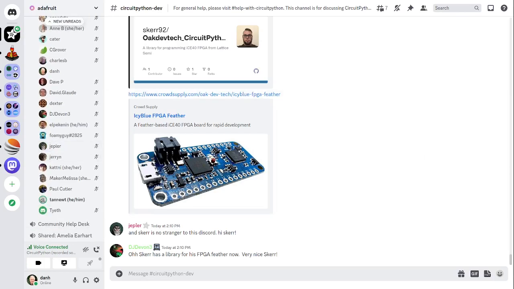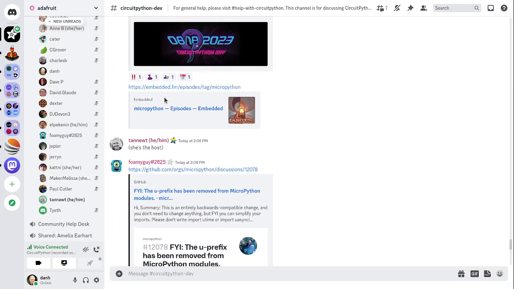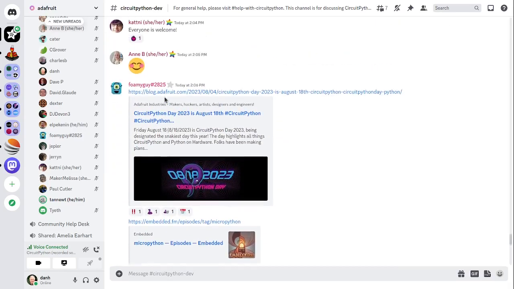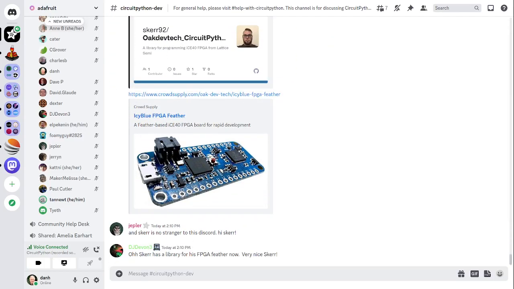Okay, so the core: we had 20 pull requests merged from 12 different authors. Thank you to those folks. Lint Smitka is new. Elpikinen is relatively new as well. And I think a number of those other folks are translators. So thank you to everybody who's contributed to the core recently. We had 3 reviewers, Jeff, Dan, and I. We have 25 open pull requests, which puts us on that single page mark, which is great. And a number of those are pretty new, which should make it easy to get through as well.